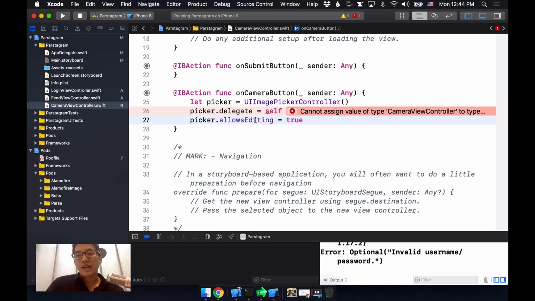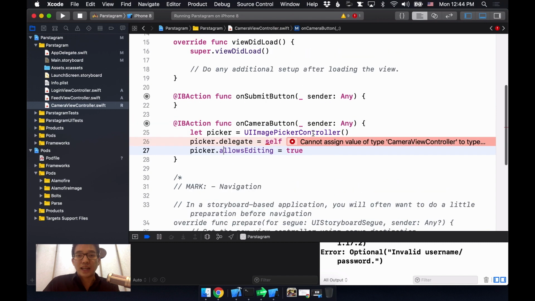So if you want the custom view, it just gets much harder. You have to use something called AV Foundation. And more realistically, probably use a third-party library that kind of wraps up embedding custom cameras. But this is the quick and dirty approach that allows you to do this very quickly.